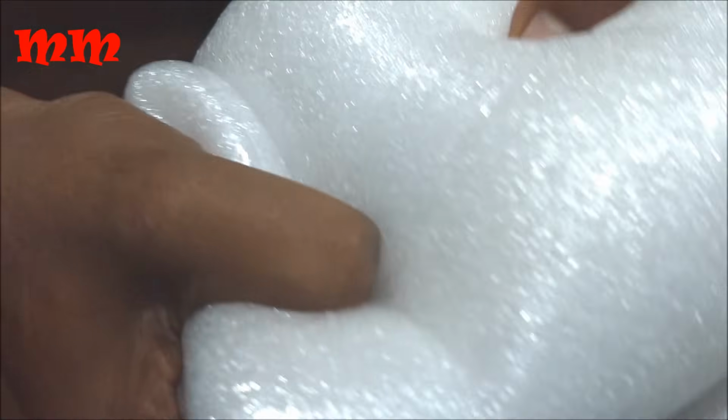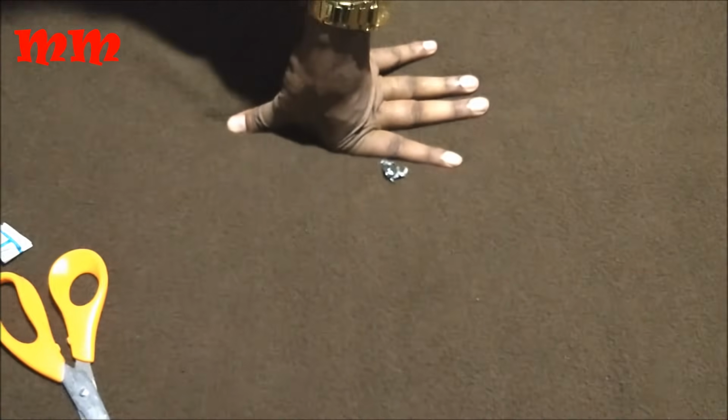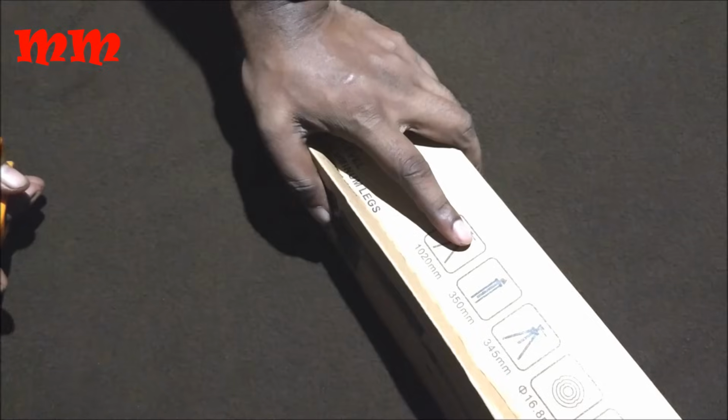This sponge, yes, the poly sponges are quite flexible and very good at keeping the pack intact. Yes, I am keeping it aside also. See first this, and I am keeping it aside. Now I am coming to my main item.